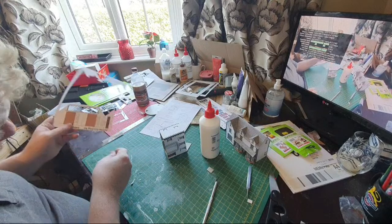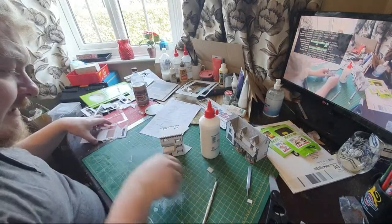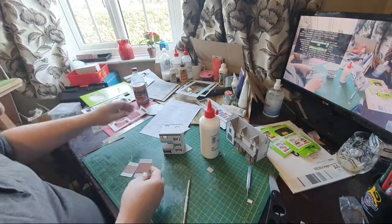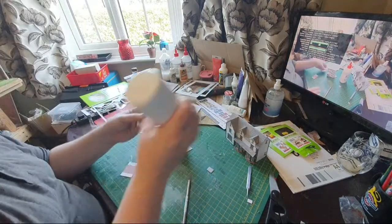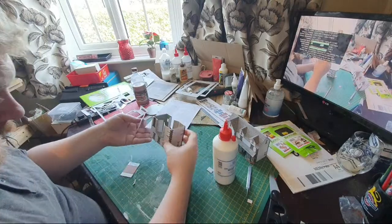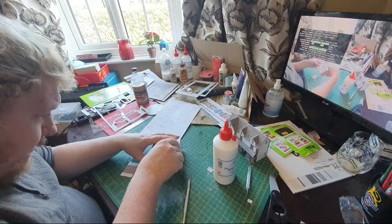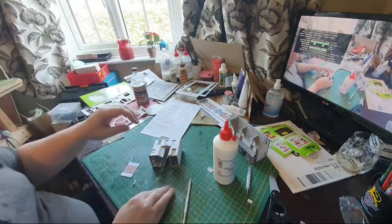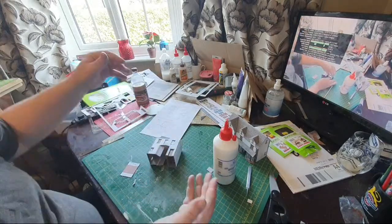Passageway inner walls, each beyond the walls that fall around. Okie dokie, so we're going to put these down like this, and that down like that, and that down like that, and that down like that. And then we're going to put these walls in the inside of the archways to finish the archways. So they sit behind here. Right, okay. Thinking of a better way to do this. It's probably like this, isn't it? Stood up like this. So that goes in like that, and that pushes in, and that pushes in. Am I doing that right? I think that's how it's supposed to go. That's how it looks on the diagram. It works. It does the job, I suppose.